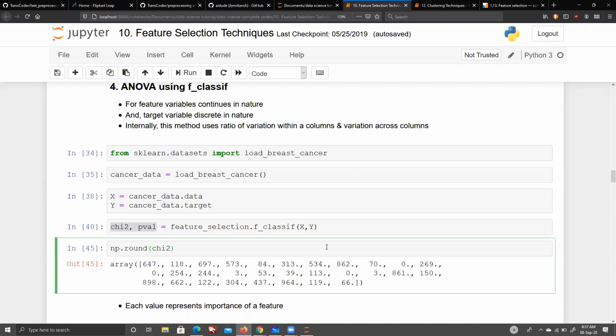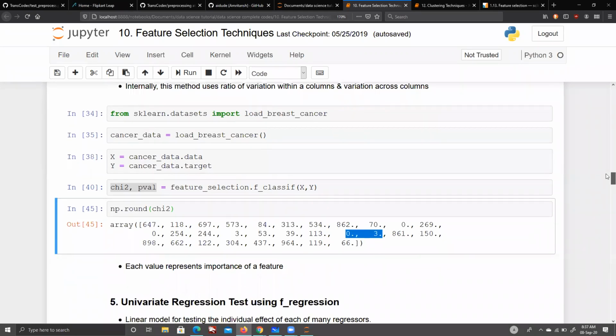Six of them. You will lose this. Okay. Then again, you will lose this one. Yeah, 39 is also gone. These two are also gone. Okay. And if you keep 100, even more columns will be gone. But remember, after a while the performance starts to drop, you cannot just keep dropping all the columns. So that is the tricky part. You will have to stop somewhere.